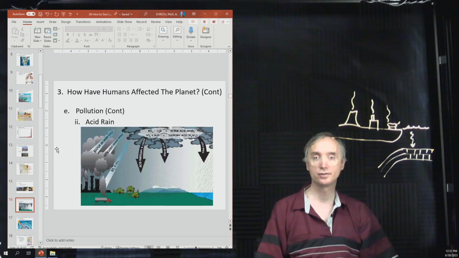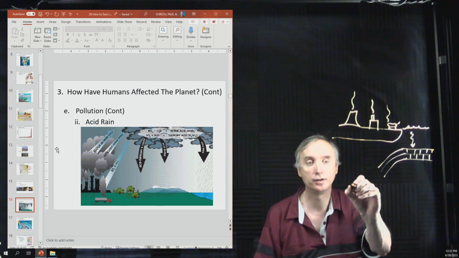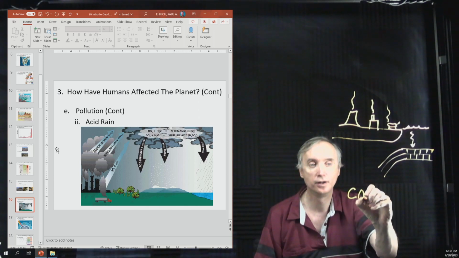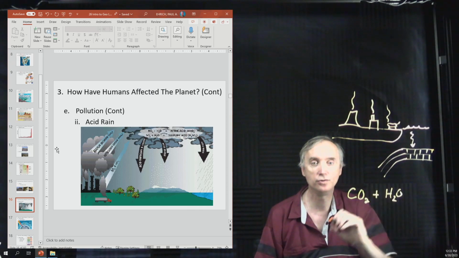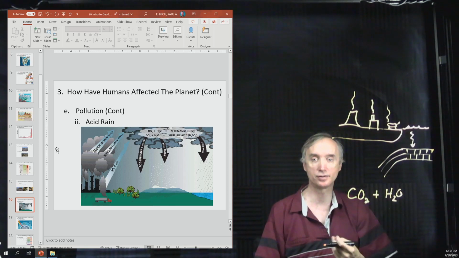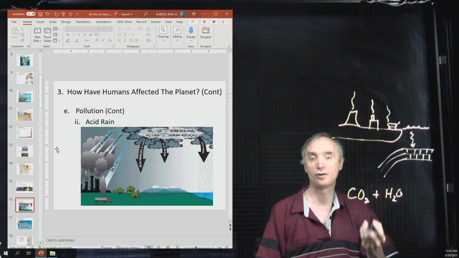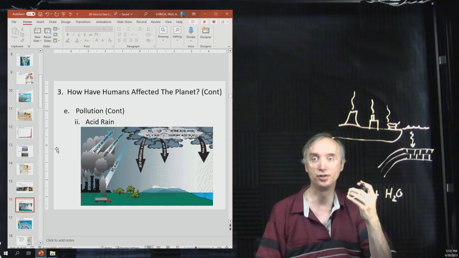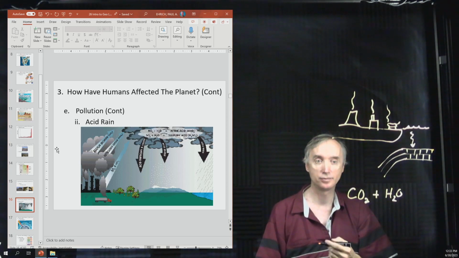Okay, then you've got acid rain. So acid rain is going to be what happens when you mix carbon dioxide plus water. When you do that, that makes carbonic acid. It's a very mild acid, but it can, for example, destroy statues that are out in the rain, or headstones. It could also take the paint or dull the paint on your car, repeated acid baths.